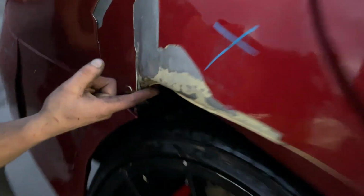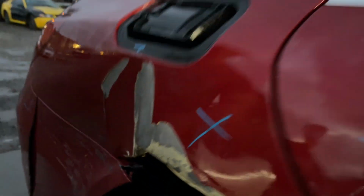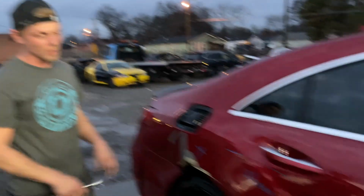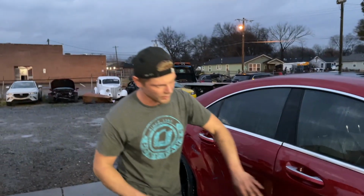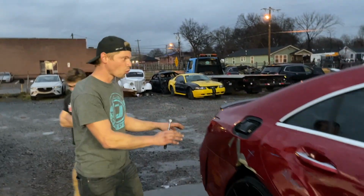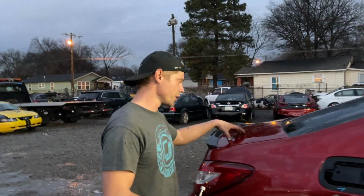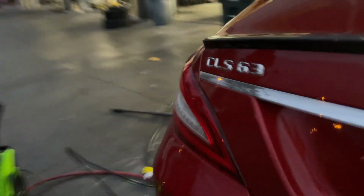But look, hey, it held up really nice on this curve. Look at that. It didn't even come off. So whoever did the body work on this quarter, you did a pretty decent job. Not gonna lie, the paint job is very nice. You know, V-Tune was actually telling me he's seen the Bondo in here, and he was telling me the whole car was probably going to need to be repainted, but I don't think so. I think that we can blend onto this door right here. And look, if we save this quarter, we can actually blend this quarter right here. So we won't even have to mess with the lid. And if that's original, that's gonna be a plus no matter what. And then I would say blend this.